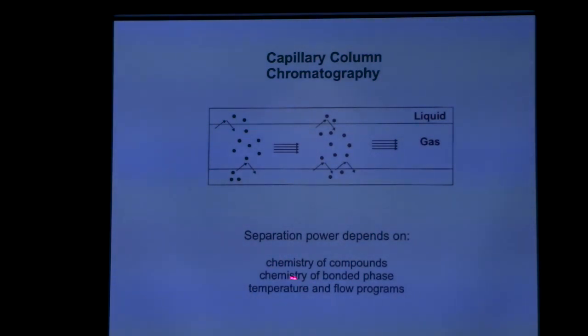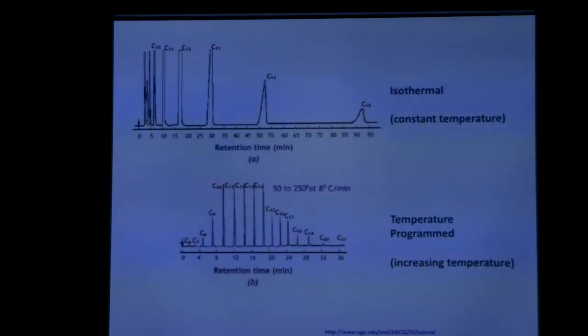And then you can develop a temperature program that gradually increases the ambient temperature, so that the bigger compounds become more likely to go into the gas phase over time. That's illustrated in this next slide, where we have 2 chromatograms. One is done under isothermal conditions, so it's always the same temperature throughout the run. And the second one is a programmed temperature, where you're gradually heating up the GC environment.